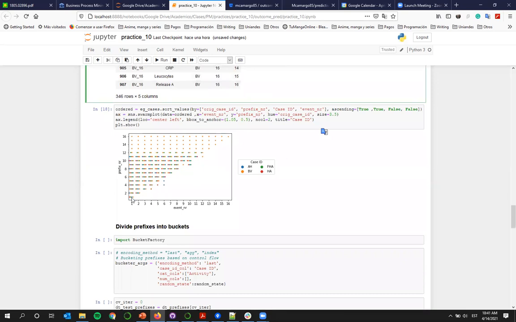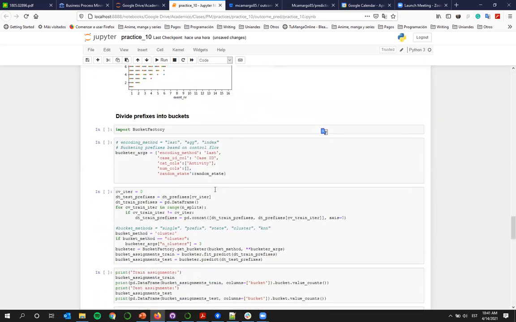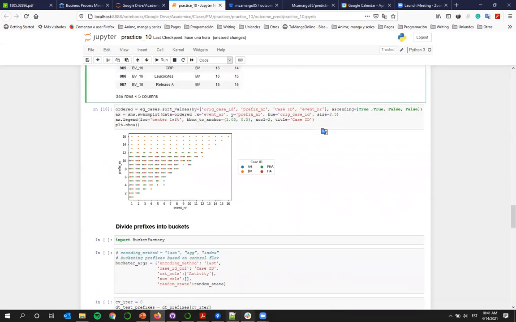These 4 cases, if you see, are ordered by length, by the number of events, and we are seeing that this is a pyramidal structure, so they are increasing, but all of them belong to these cases. So that's the first step.